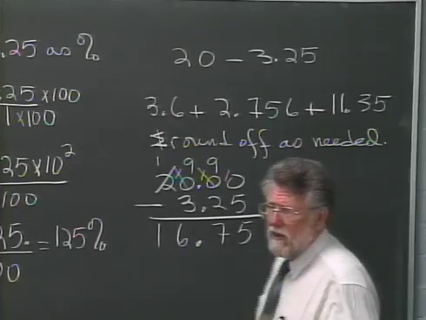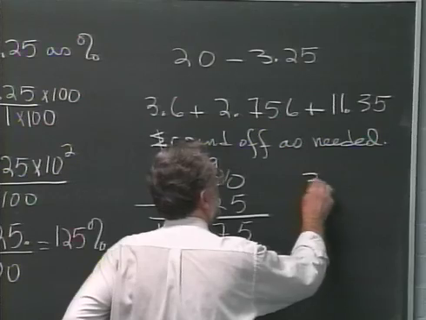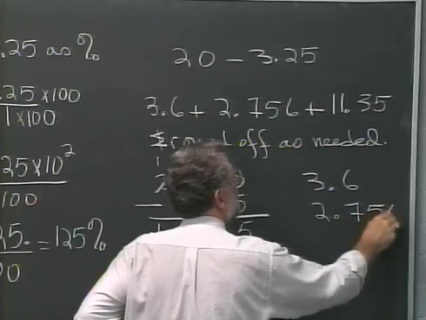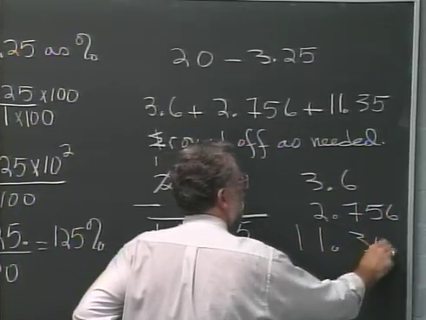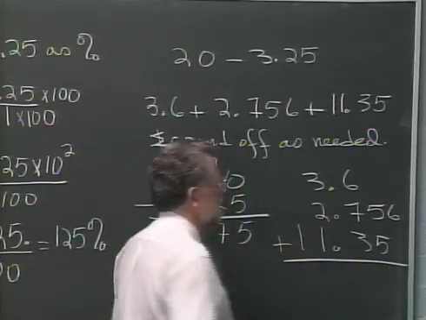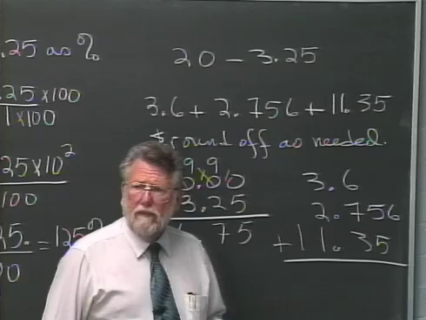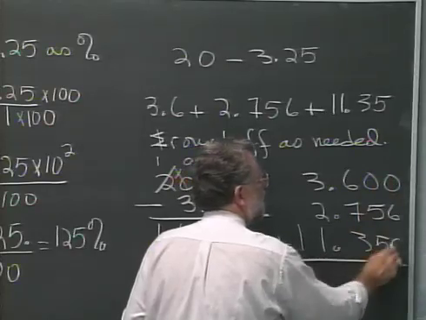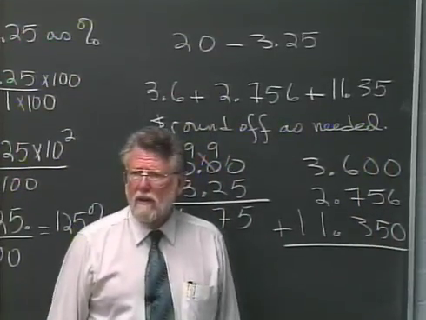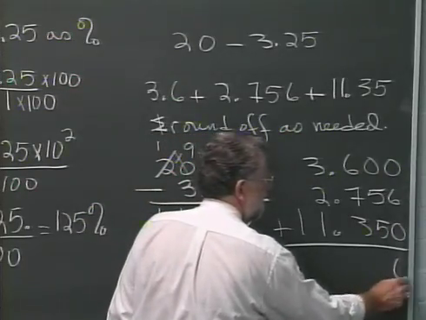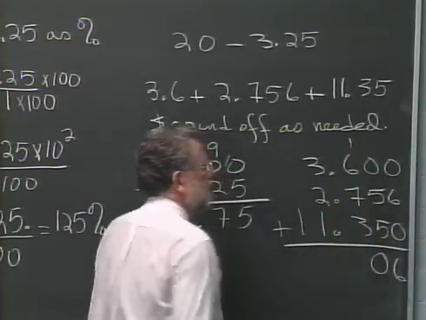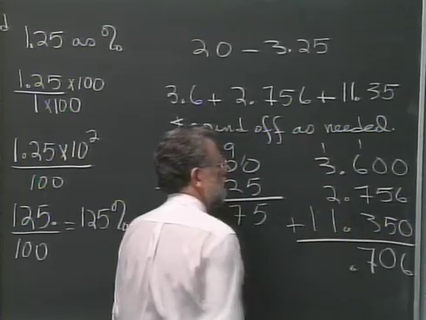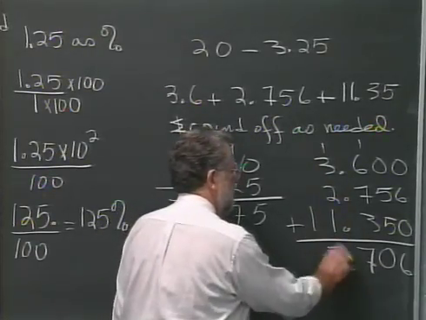Now the next one, I'm going to rotate a little bit and write the numbers over here. So 3.6, 2.756, and an 11.35. And of course the key, I want to do what? Line up the decimal point. Now what's your next thing that you try to do? Go ahead and fill in some zeros to make it easier to add your columns. Okay, so that's going to be a 6. Then you had the 10. Then what? 17. Remember the decimal point. Carry the 1. 7. So a 7, no carry, and a 1.